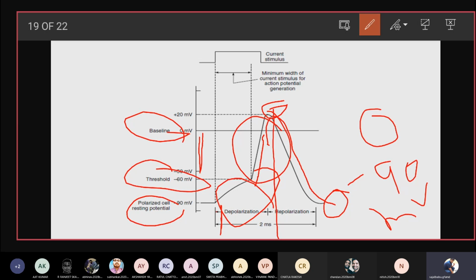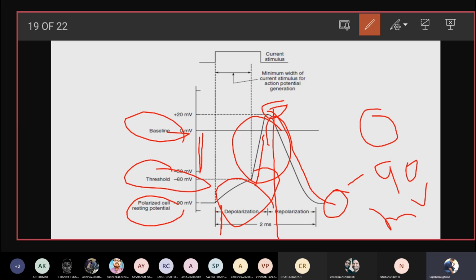That happens because the cells will not stay at active potential. Whenever the stimulus is removed, it will reach your resting potential, and because it reaches your resting potential, the muscles go back to their normal shape. Whenever it contracts, the length reduces, and whenever the stimulus is removed, the potential gets repolarized and it reaches towards the normal range. So this is what happens here.